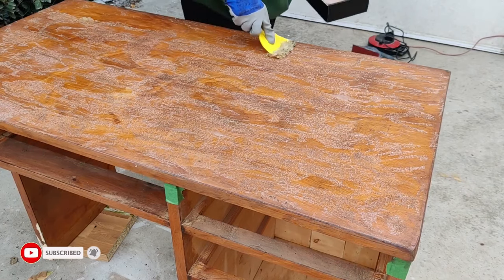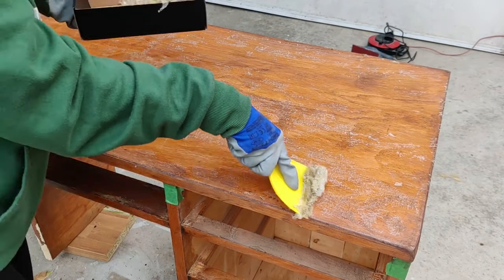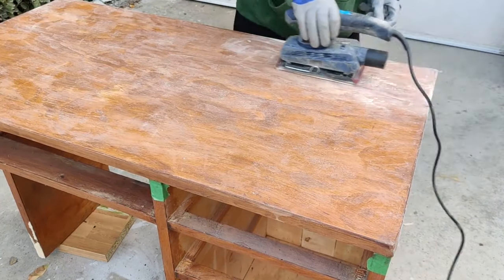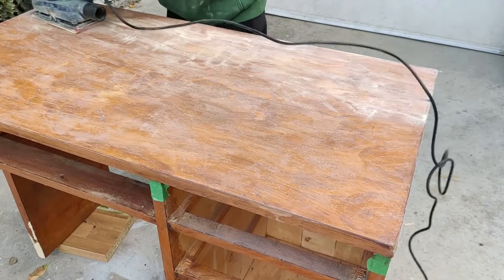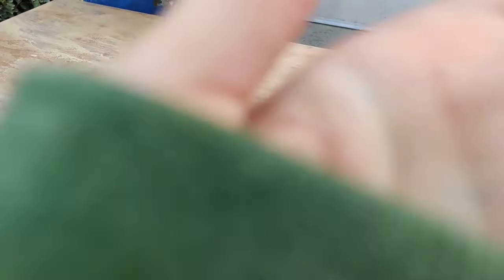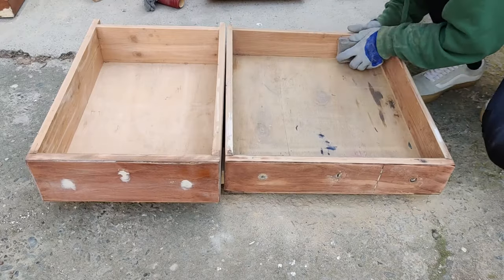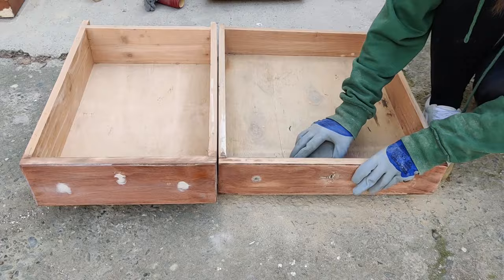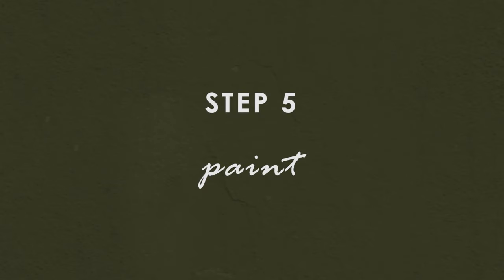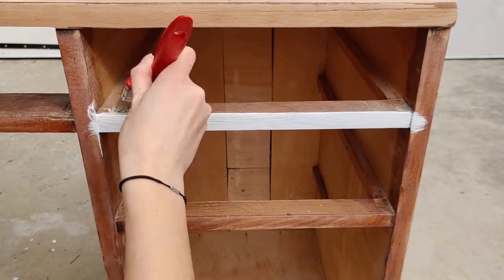After 20 minutes I scraped off the surface with a plastic scraper and most of the shine came off, but the stain was still there. I tried steel wool but that made very little difference, so I took out the big guns — my electric sander — and sanded with 80 grit sandpaper. That took a few hours to bring it down to its original wood color. Once the surface was sanded, I sanded the rest of the desk and its compartments, then wiped everything with a clean cloth. For primer, I'm using the Luxance undercoat primer for wood and applying a thin layer.